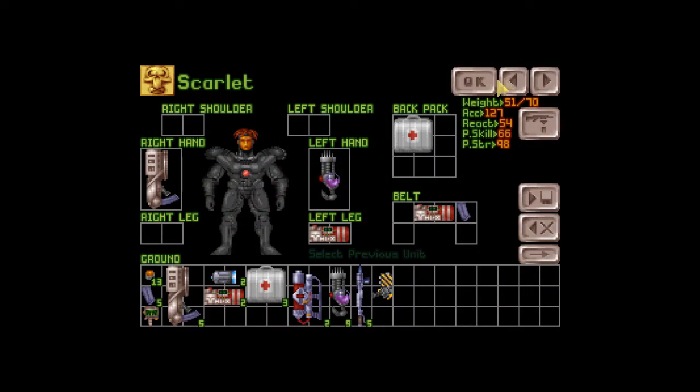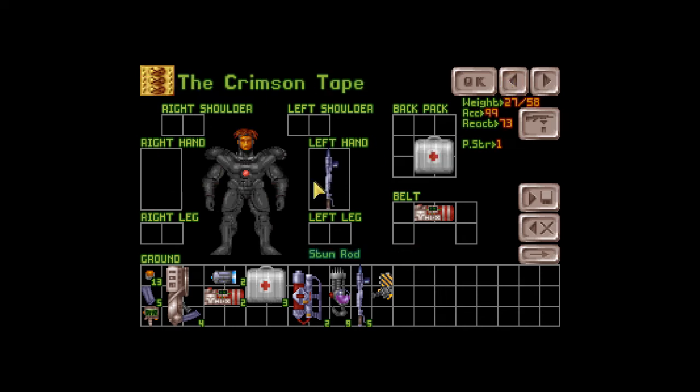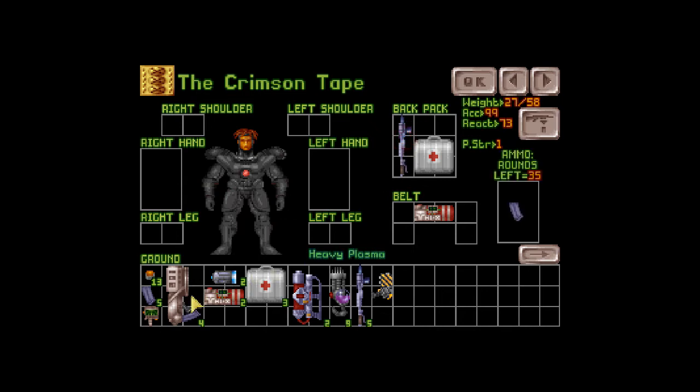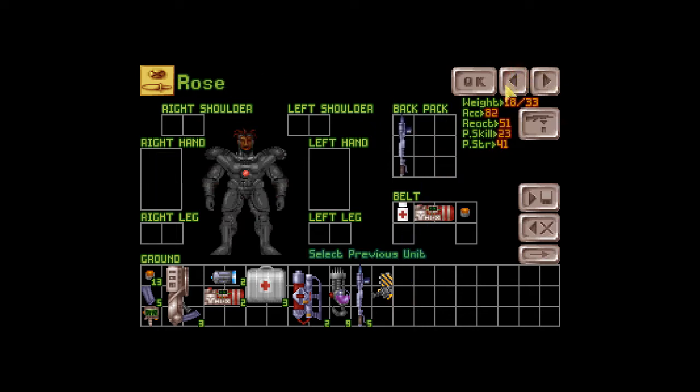So, mission in the Arctic with a bunch of stuff. And also, some people need some equipment. So, you can have that because you got an 87 accuracy, and why would I not give you that? Tape, get rid of that, and give you the... You've got 99 accuracy, you can have this. Stun stick in the backpack. It makes you overweight, so we'll leave that for now.